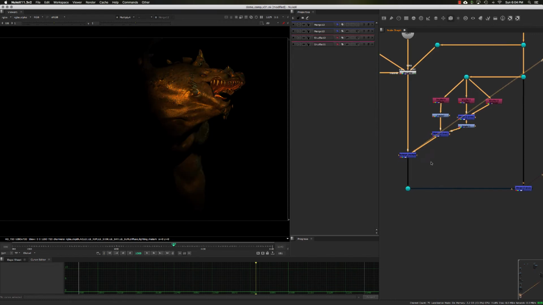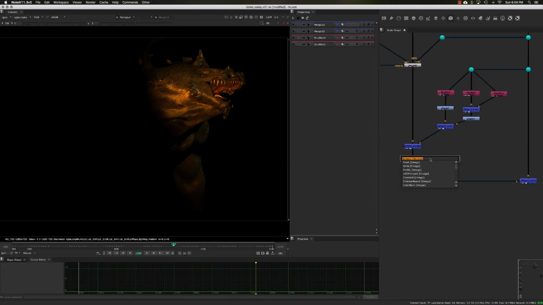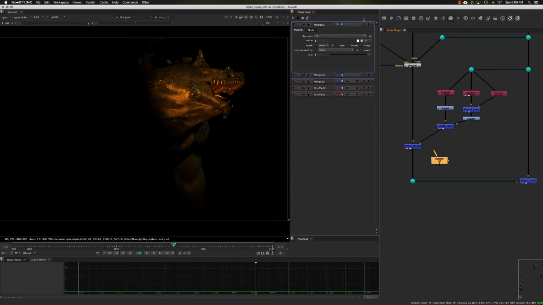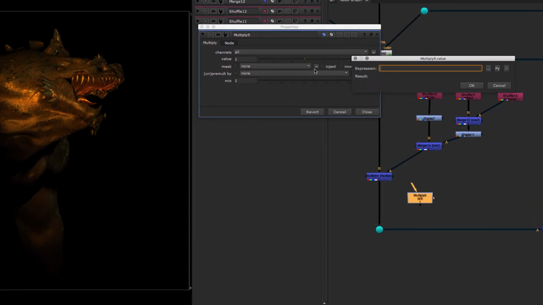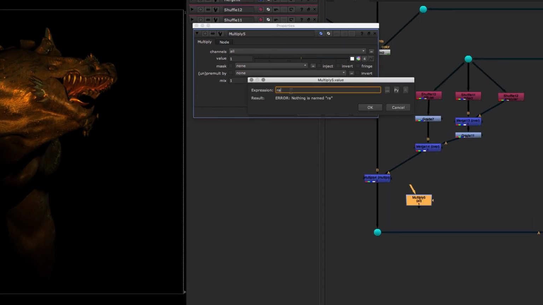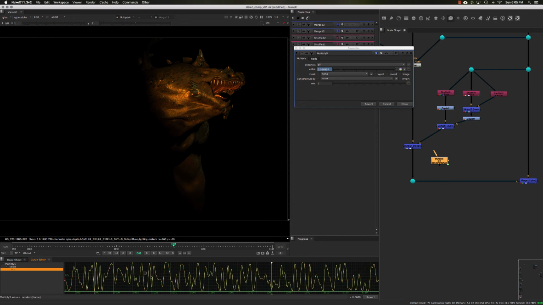Another thing we could do too is, if we wanted this to mimic flickering, we could use the random expression from our earlier weeks. And what I could do is pop this out. I'll go edit expression, and then we'll say random frame and close the parenthesis out. And if we look at our curve editor, that's what our curve is doing.